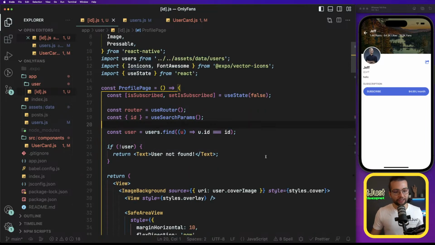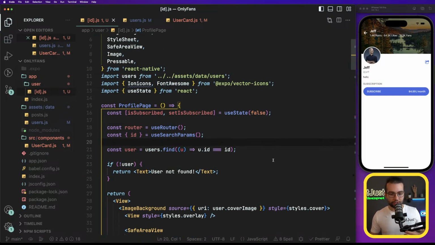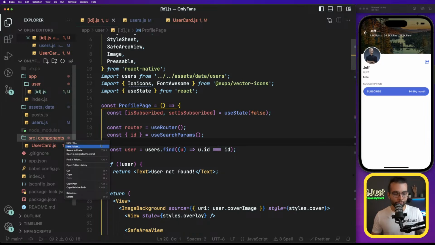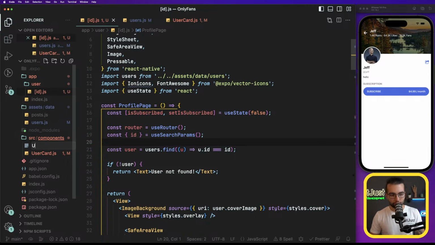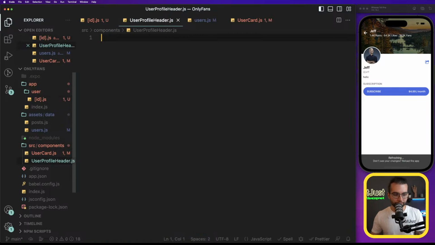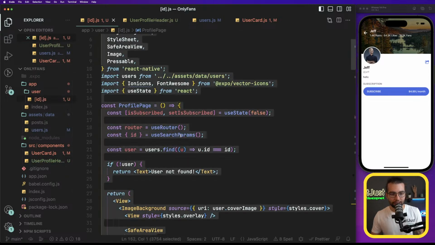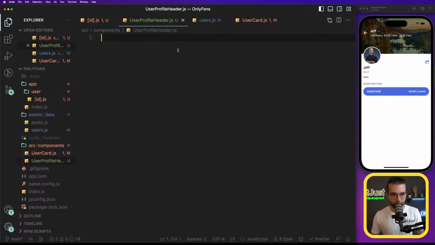And yeah, let's start doing that, and it's going to make more sense as we go. Let's create a new component in our source components that is going to be called user profile header.js. And I'm going to bring everything from the app user ID, everything from here to the user profile header.